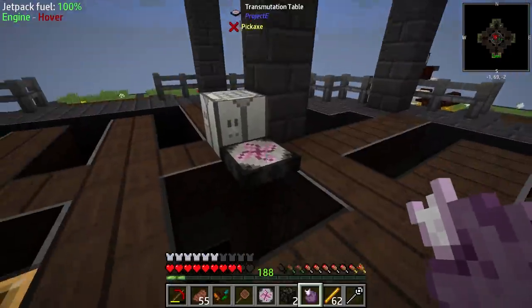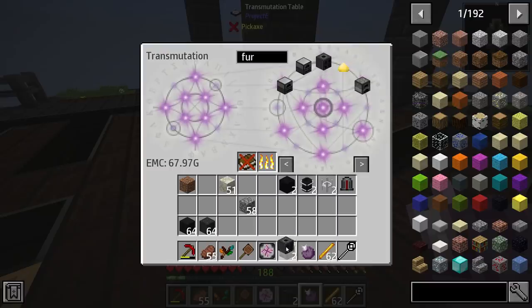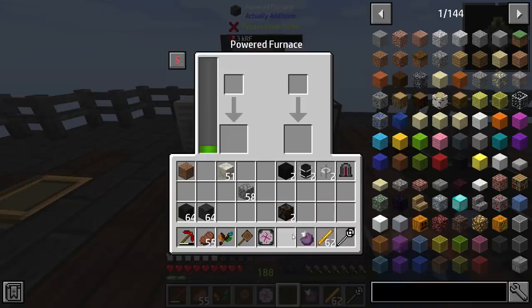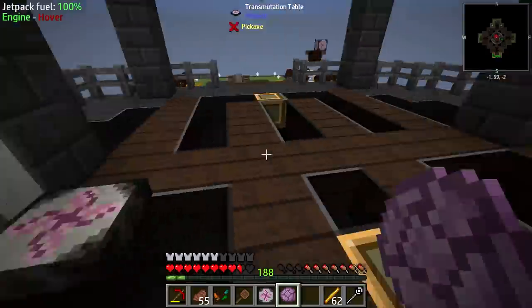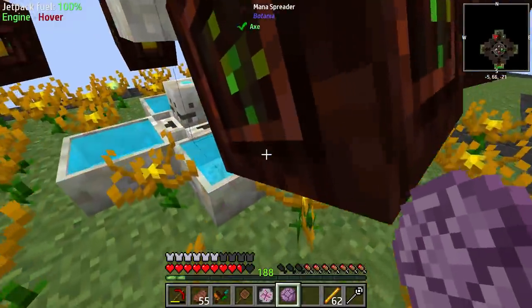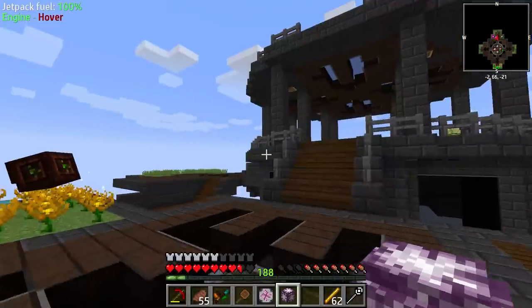This chorus fruit needs to be cooked. So, of course, we need a furnace. We need some way to cook this. We're going to turn it into popped chorus fruit. There we go, popped chorus fruit. And we can save the popped chorus fruit as well. If you want to eat it later on down the road, I guess you can. I'm not going to be liable for the changes it may cause. But what you can do is throw it in here, and bam, now you get a chorus flower.